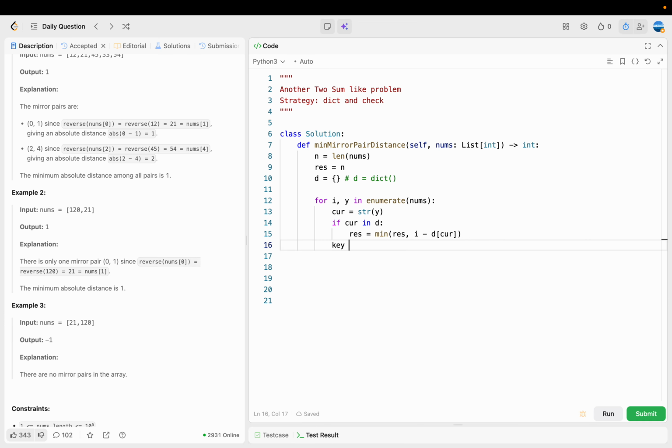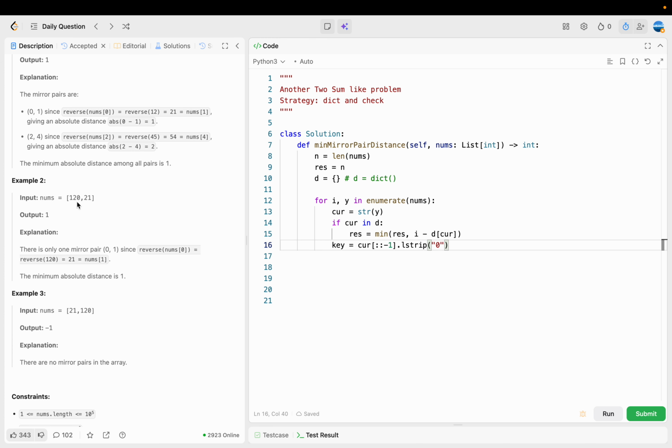First, the key will be something like this: the current, which is a string now. I'm going to reverse that, and then use left strip to strip the leading zeros. This is very important. You can see example 2: in this one, you are going to store 21 rather than 021.